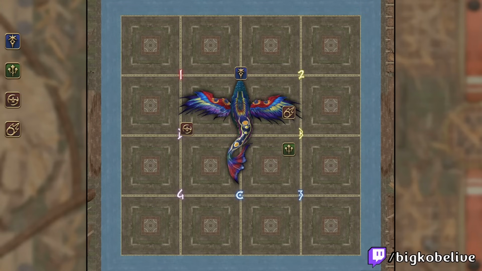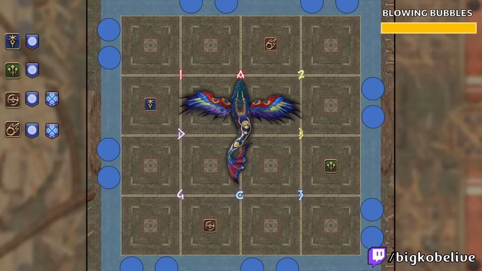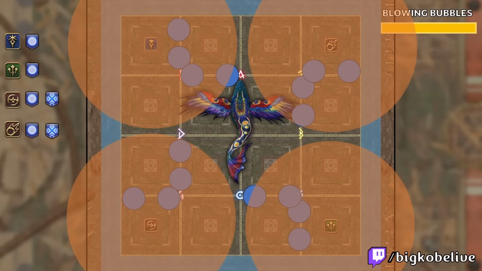The next mechanic begins with either a stack or spread, and then the other. This is the order that they'll go off in. Blowing bubbles will put these bubbles around the arena. This is essentially an Exaflare mechanic. If we have spread first, we spread in our designated quadrants in line with the sides with no bubbles. The stacks go off, and we follow the bubbles around to stack in the middle on our side.